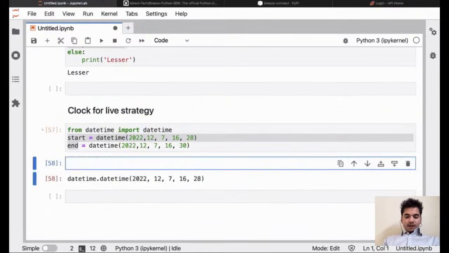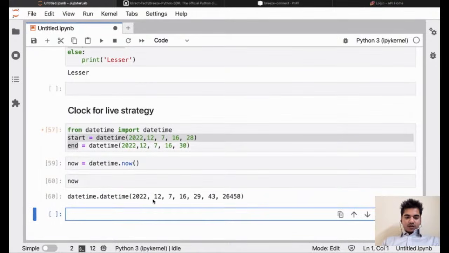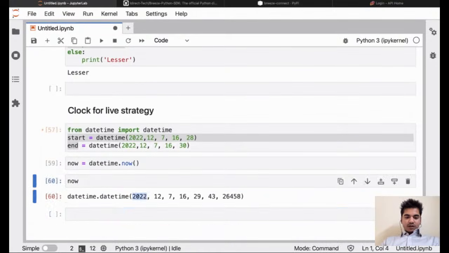I need to create another variable now, which is basically what the time is currently. So I'll use something like this. If I print now, you will see that I'm getting 2022, 12, 7 December, 16:29:43 seconds, and it even gives microseconds. This is more helpful for people who are doing high frequency trading and things like that.